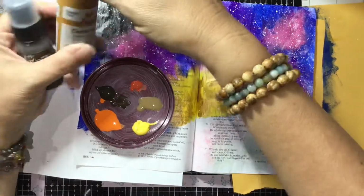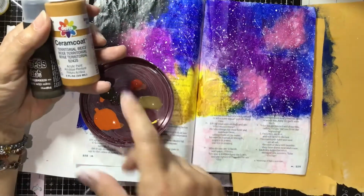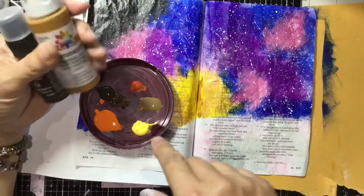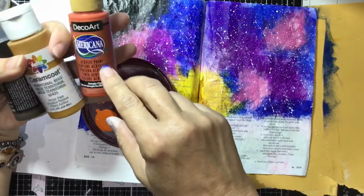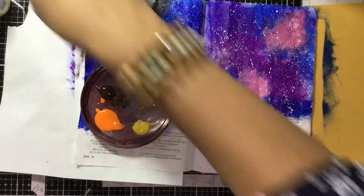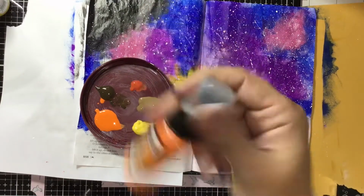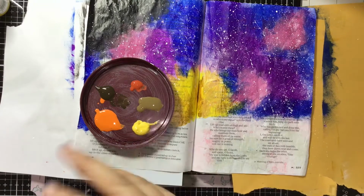I have this Delta Creative Territorial Beige, they call it, which is a kind of weird brown. That's my name for it. And I have a Deco Art Americana in Georgia Clay, which is that reddish brown. I want some orange, and the only orange I have is the Carved Pumpkin Distress paint. I could make up my own with my yellow and red, but I like that orange, so I'm going to stick with it.